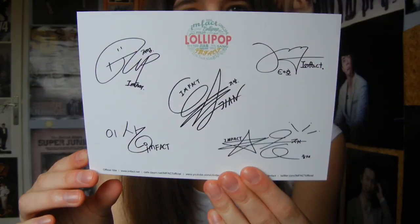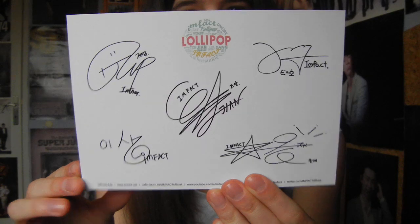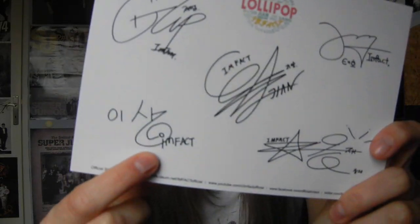It's black and white, and you get all their cute signatures. It's really cute, and you can actually tell each one, because it says it in there properly. These Japs, they're so cute. They are all really cute signatures. Imfact, somehow his face doesn't suit this signature, but it's so cute.